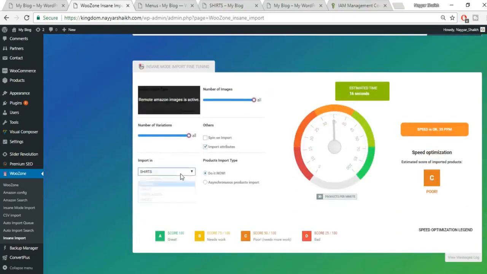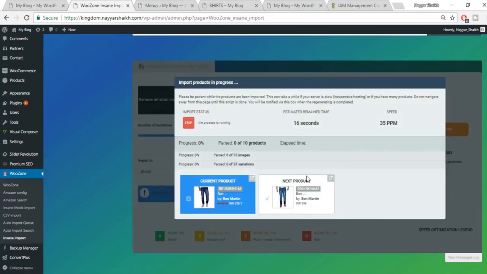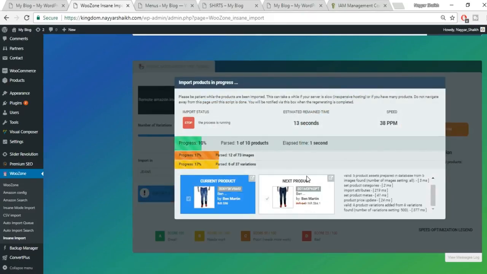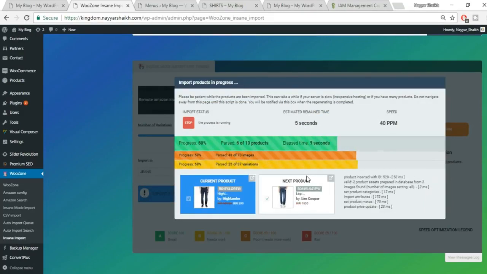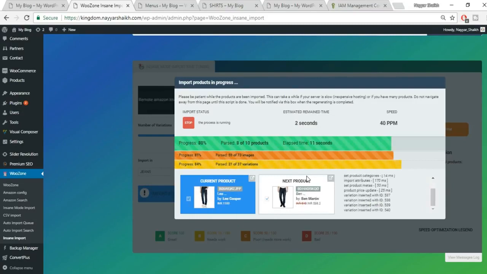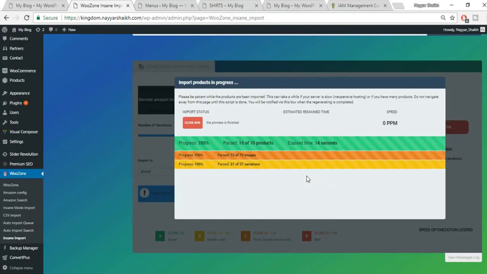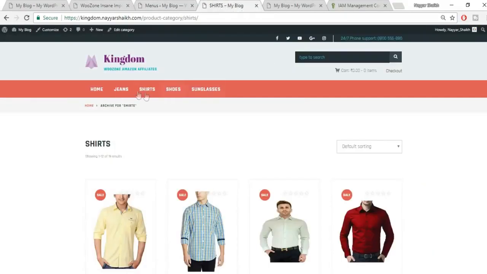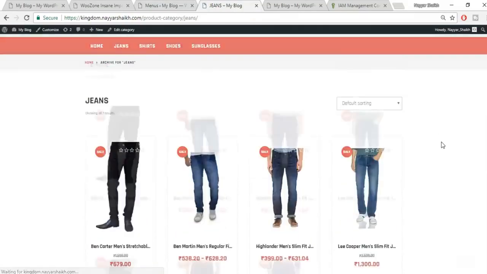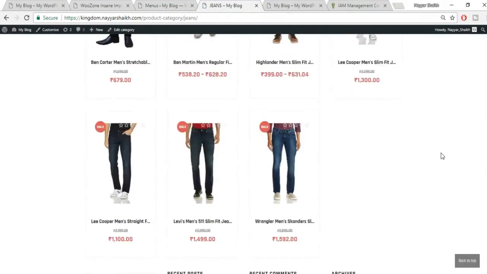So again, coming back over here, now I'll select the jeans category from here. Rest everything will be fine. Click on import products. Now all the products will automatically be imported, and not only that, they all will be sent to and attached to my jeans category. As you can see, when I clicked on the shirts category, all the products were there. Okay, done. Close box. Come back to your website, click on jeans, and we should see a few products over here also. Okay guys, as you can see, this is awesome.